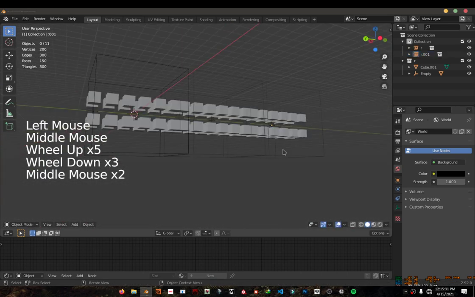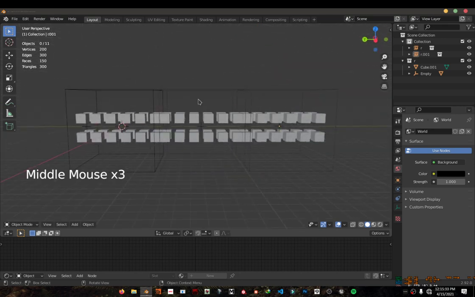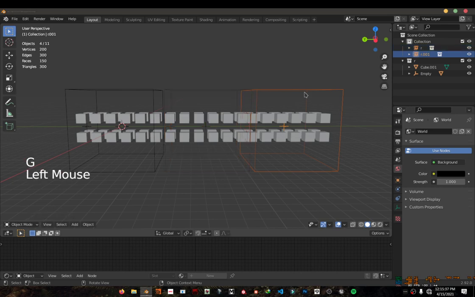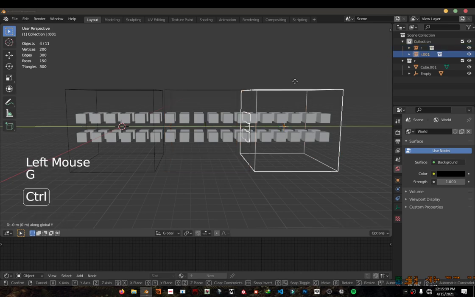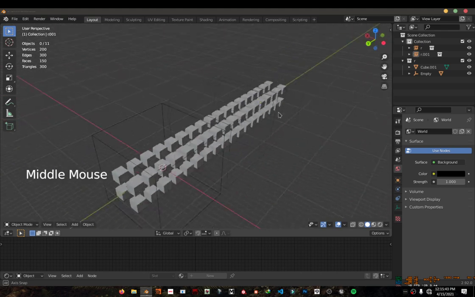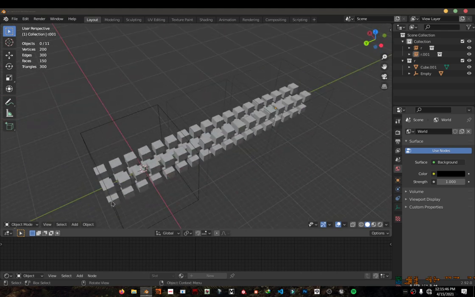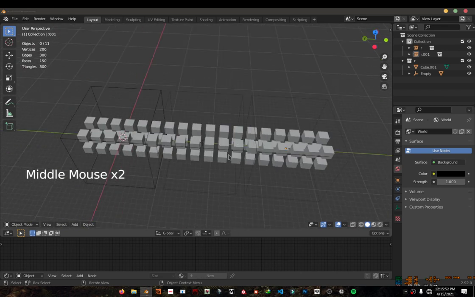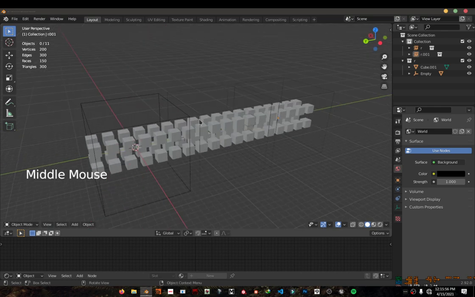So this should be enough, maybe a little bit more apart, like that. G, Y. At this moment you are basically eyeballing it, because the camera is going to travel only this much, so you don't have to worry about the rest of the part. Eyeballing is more than enough.